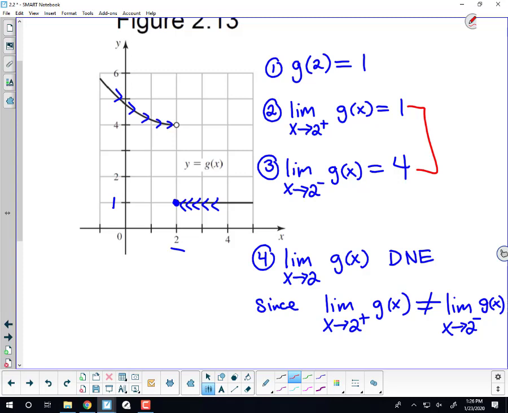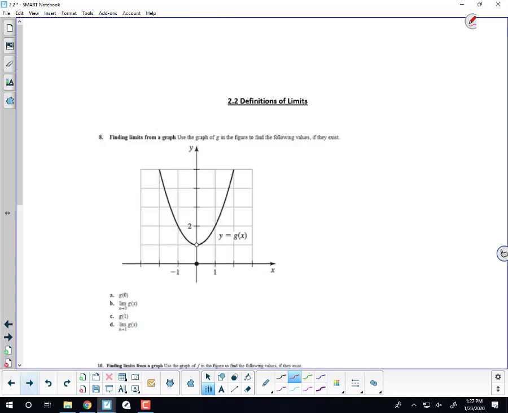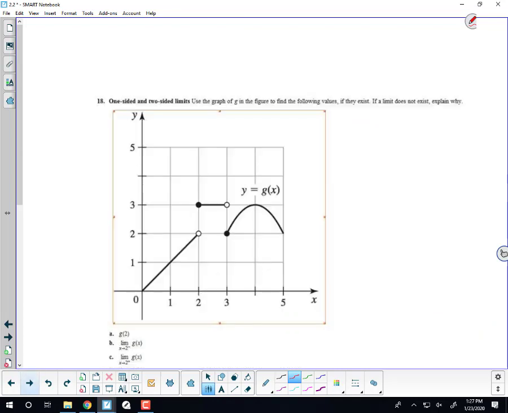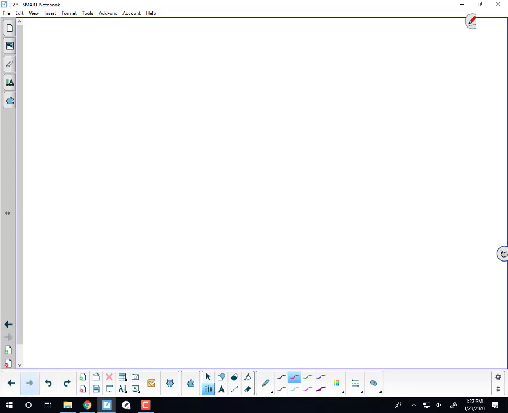Okay. So any questions? All right. I think it seems like we have a pretty firm grasp on this. We can certainly come back to those if you think it's necessary. But in the next section, we're going to get certain techniques to compute limits. So moving away from just looking at graphs.